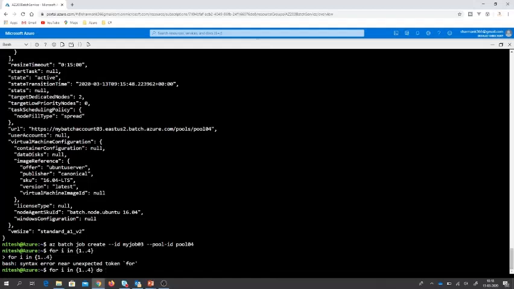Do. And then what you need, az batch task create. What is task ID? Task ID, let's say my task. And then because we are in a loop here, let's say my task i.